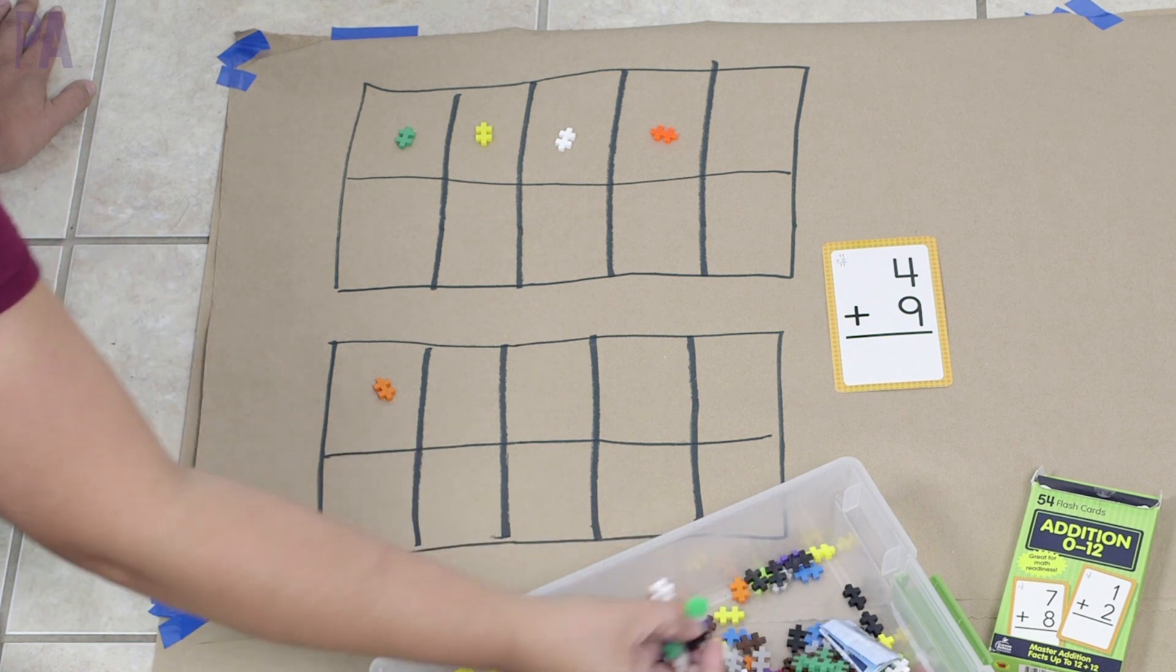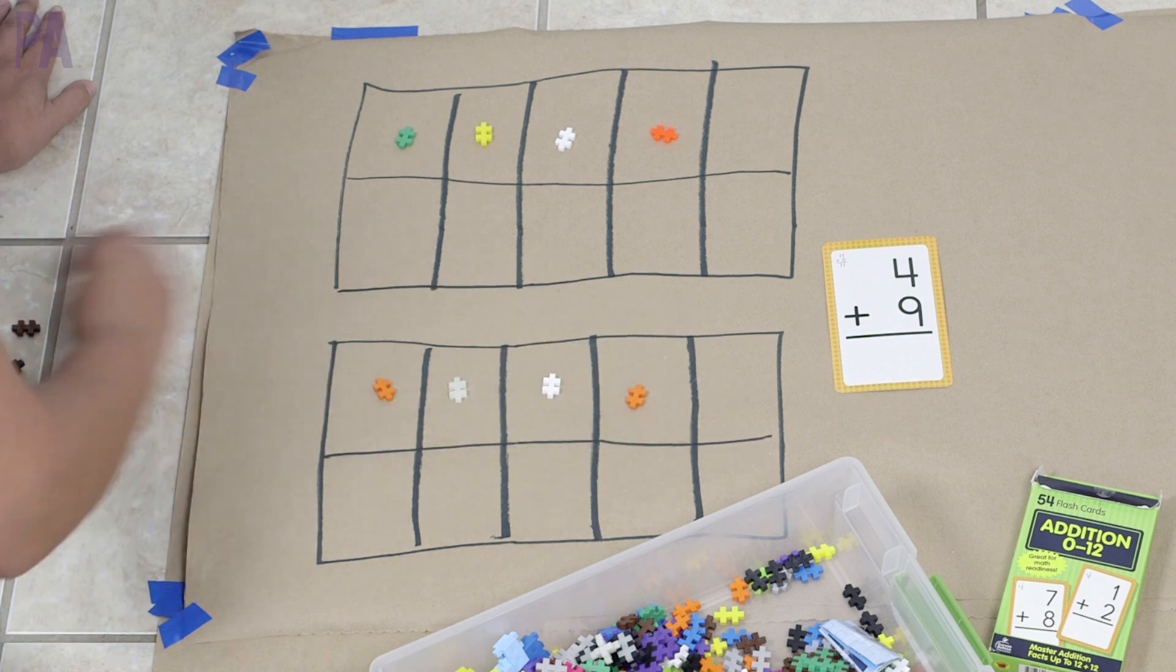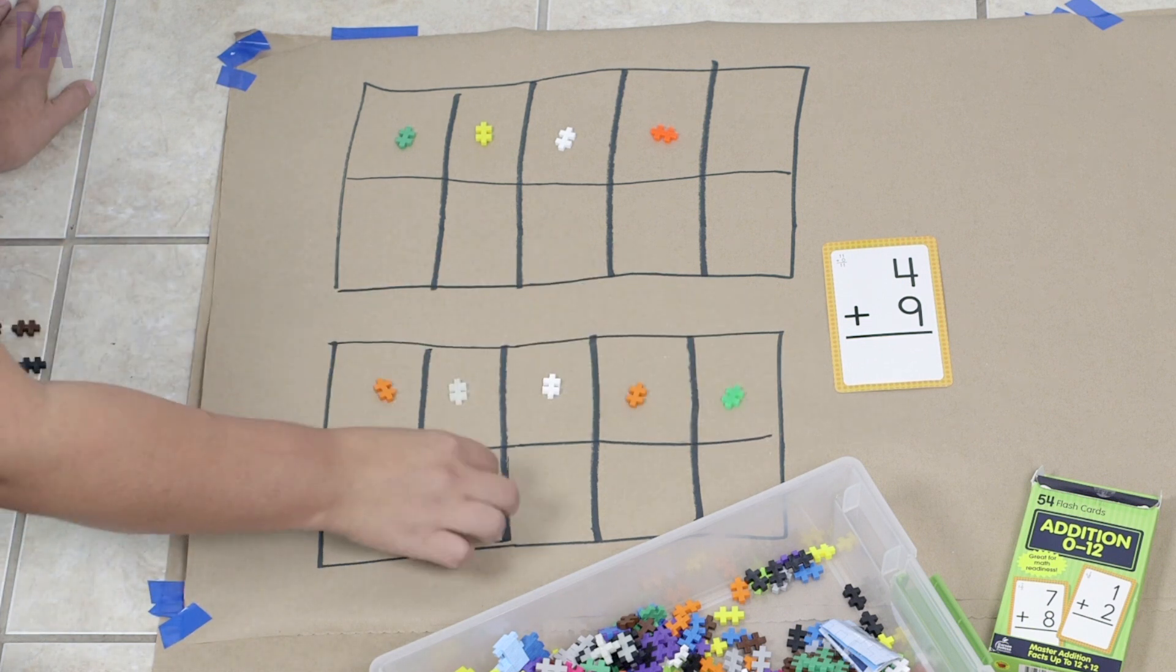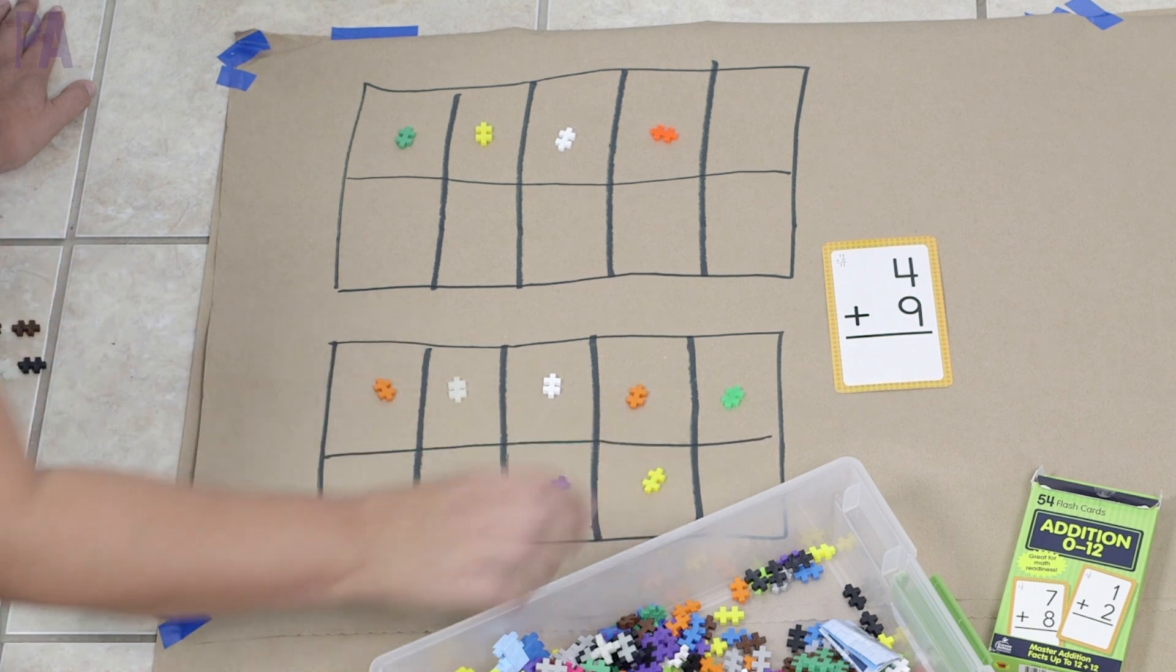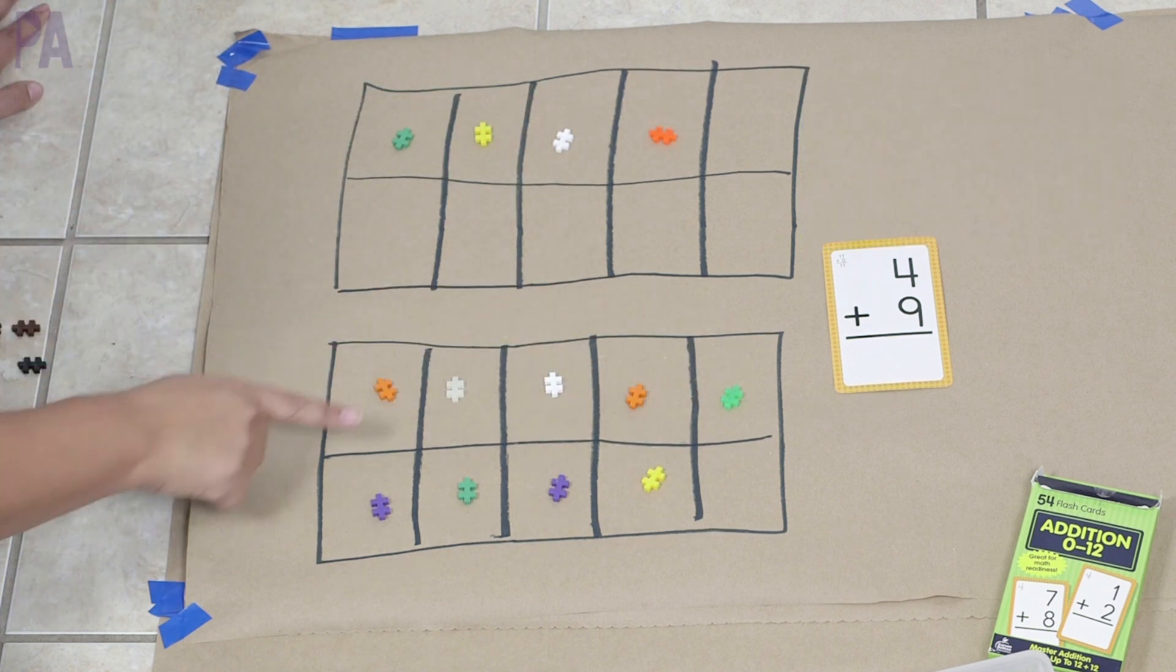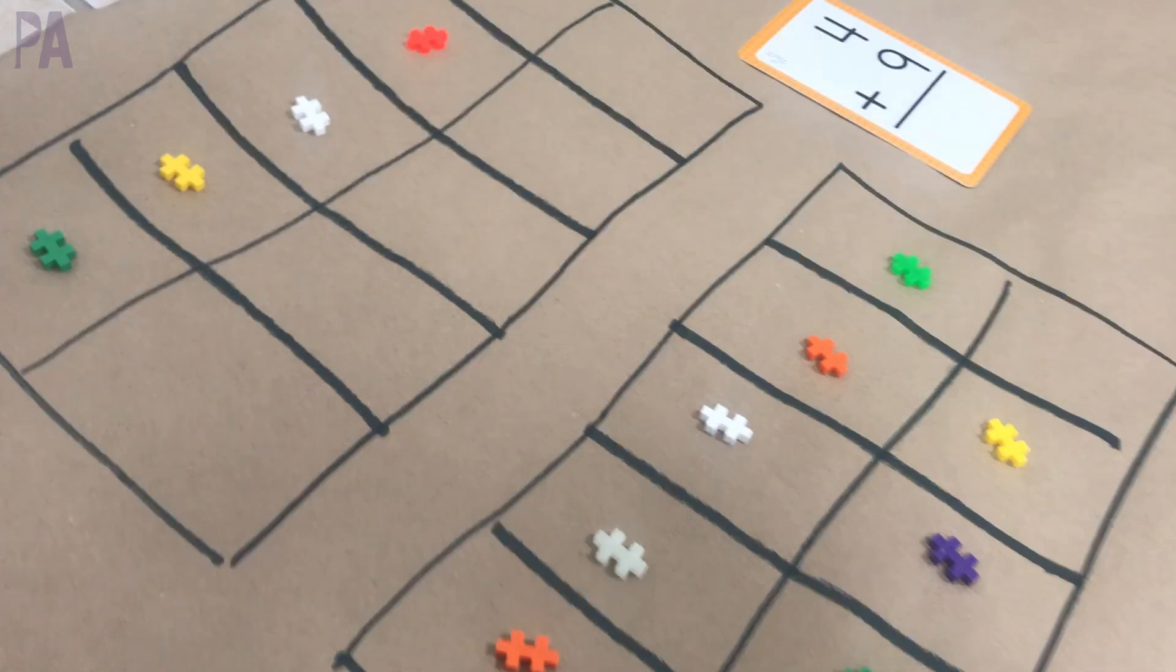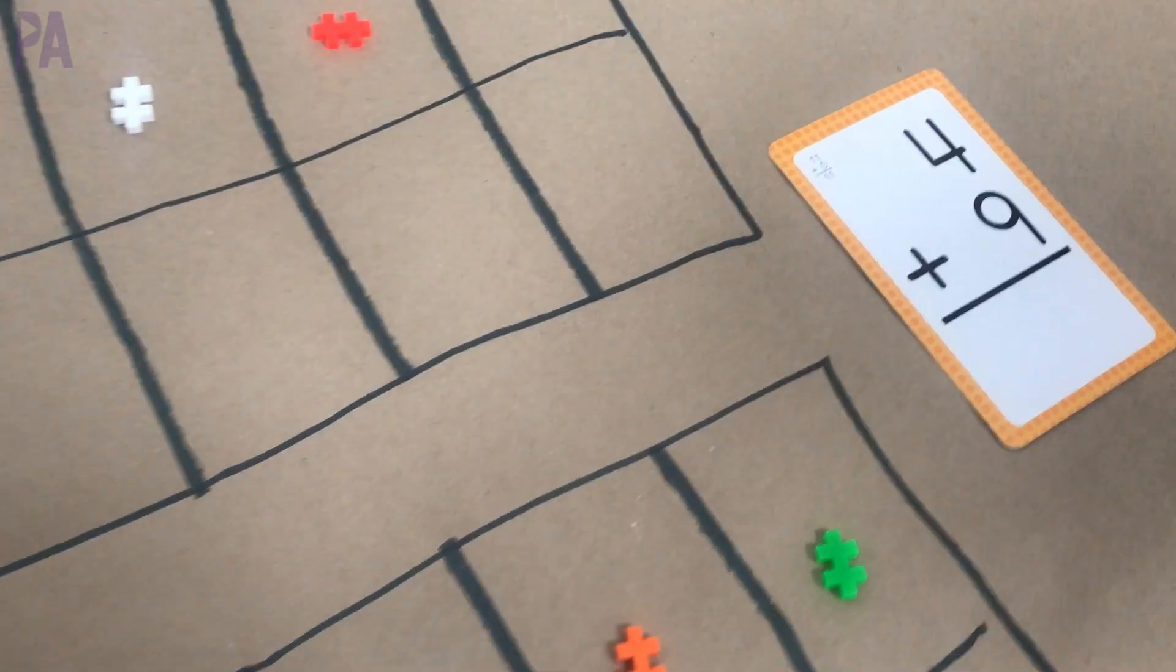So I'm using the 10 frames here for addition, but if you're not into addition yet, you can use this as counting. Just do one 10 frame and place a number card or an index card that you've created yourself off to the side and count out four. And then do the next one, count at nine. Or if this is too easy, you can even do it for subtraction if you wish, or even larger math problems. Using 10 frames is part of learning base 10. I have a video about base 10 that I'm going to put up here in the corner for you to take a look after this video. If you're interested in learning more about that, this is a really great way to demonstrate visually an addition problem, or even when you're learning to count.